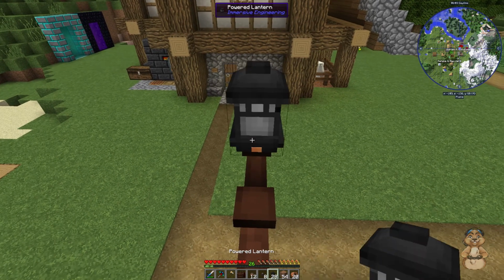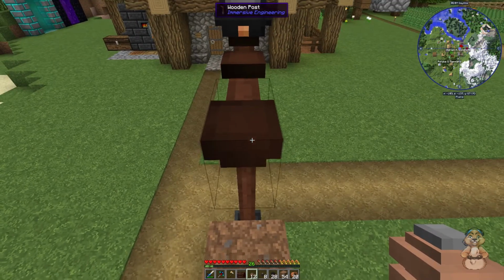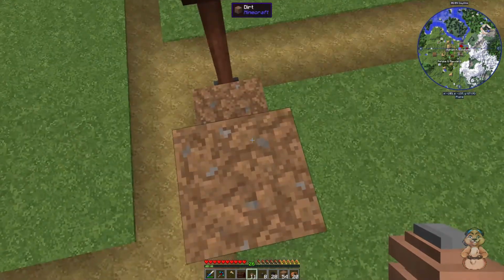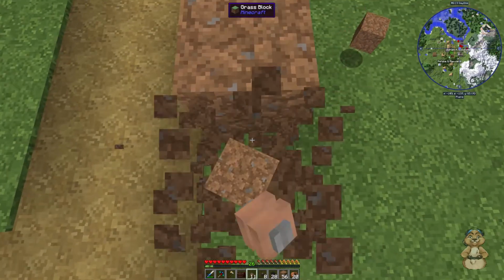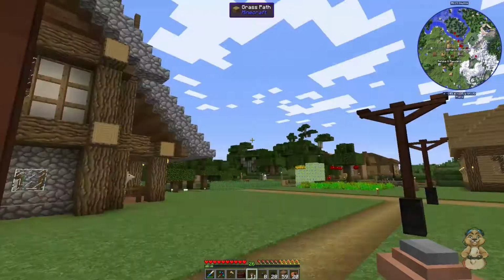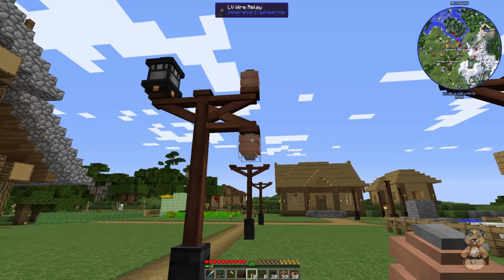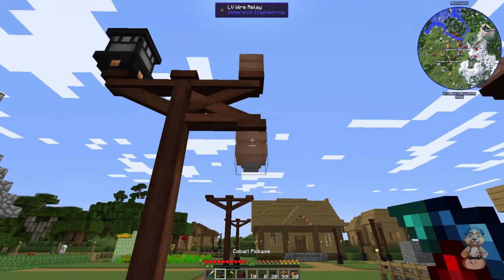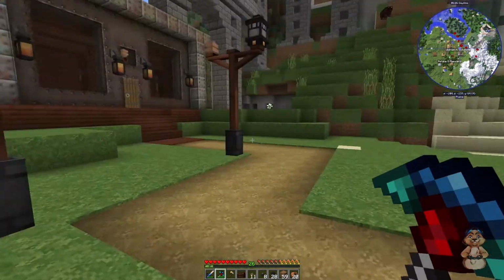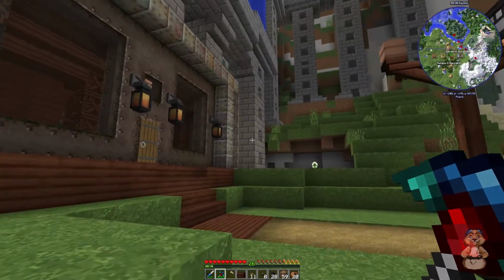Alright, let's hook up another lamp and hook up one of those. Another cool thing you can do with these is you can come underneath here too, and you've got additional points like so. Yeah, so you can actually do some cool things. You can hang lamps upside down too. As you can see, I kind of hung those lamps, see how you did that? Yeah, you can do those with those lamps too.